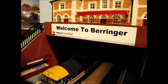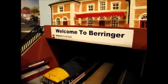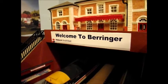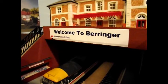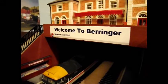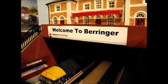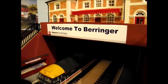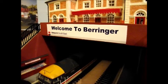It's been inspired by Kensington Olympia, where I spent many happy hours as a kid with my bicycle, cycling down to the station. I used to go down to the footbridge on the disused side and watch the trains go by, and on the footbridge, the original signage was a London Underground symbol followed by Kensington Olympia, and then after that there was a BR logo followed by Intercity on it. But later on, after it had a modernisation, the sign got changed and it said "Welcome to Kensington Olympia."